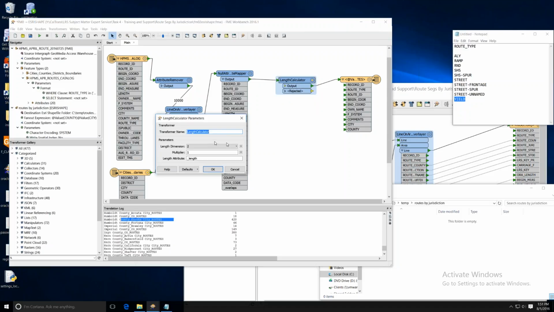If it's projected, then you can calculate, but I'm not sure if it's geographic. I'm not so sure either. Usually it's only a projected coordinate system that you can calculate geometry on, but this is not projected.